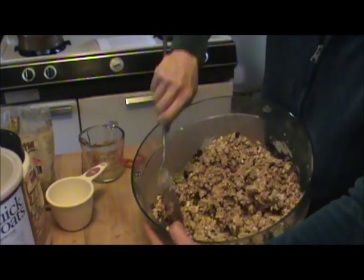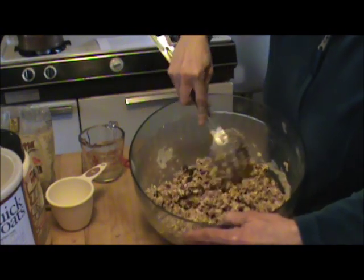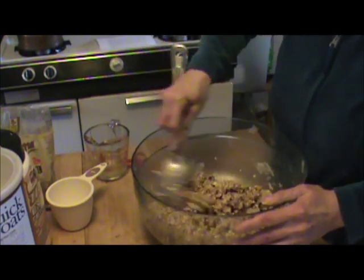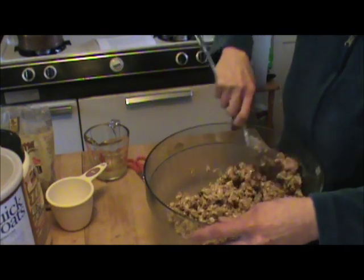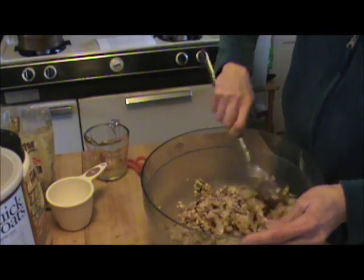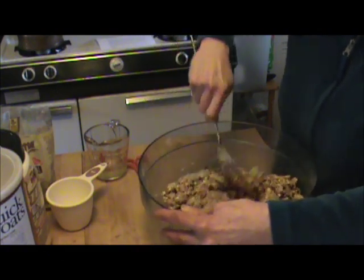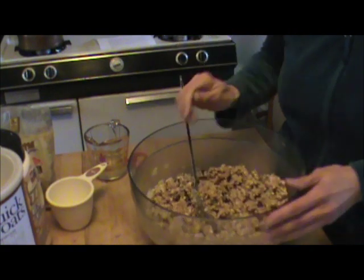I have a pretty good consistency now — you can see there are very few dry ingredients still stuck to the bowl, and it has a tendency to clump, which is what you want. I'm glad I didn't add all the water; if I had, it might have been a little too wet, which would just require longer time in the oven. If it's too dry and things aren't sticking together well, then you add more water. Alternatively you could add more oats, but I think it's easier to add more water. So now that this is all mixed up, I'm ready to go to the next step — making bars. I found a really quick and easy way to do it just recently, and that's what I'm going to show you.